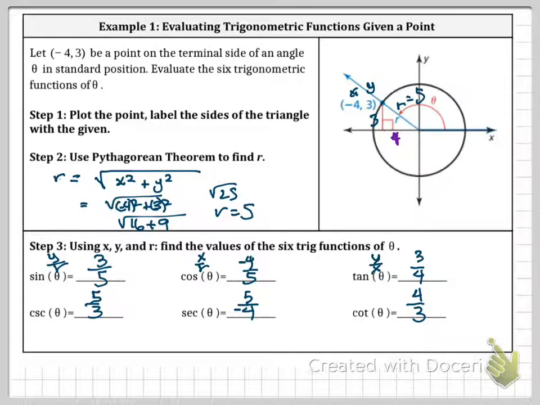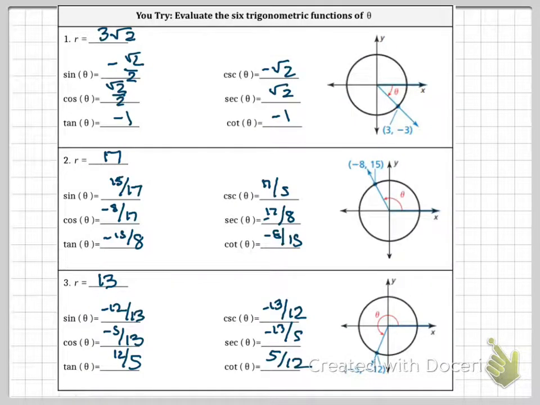So go ahead and try the next 3 examples on the right side. Evaluate the 6 trig functions, finding out what is the radius, as well as those 6 functions. Make sure you rationalize the denominator. Let's go ahead and pause the video now and finish it out. Then when you come back, you will have the answers on the next page. So if you did it, the answers are here. You get 3 root 2, and then you get -√2 over 2, and so forth. Okay, so here are the answers to these problems. Let's go on to the unit circle.